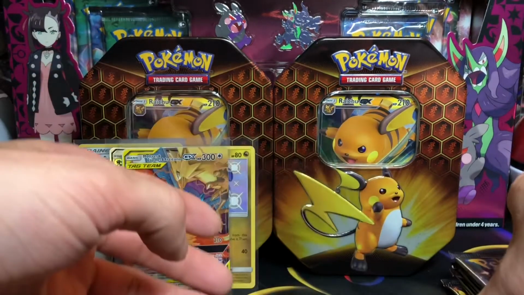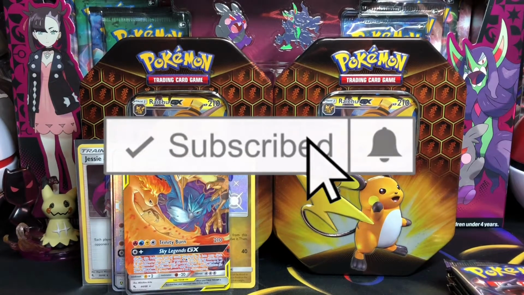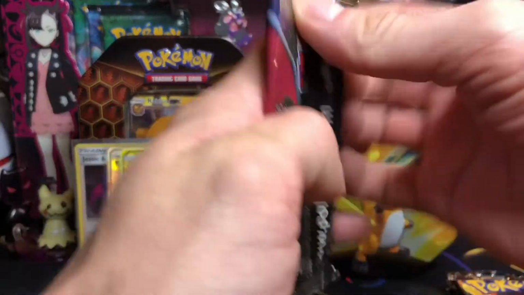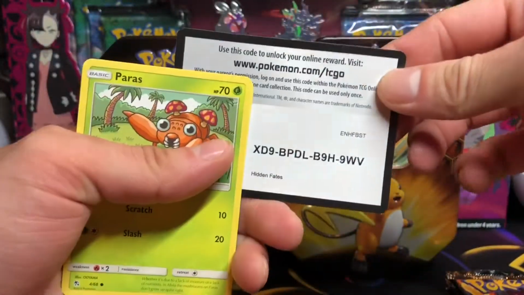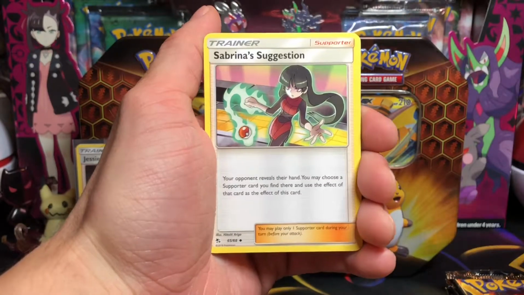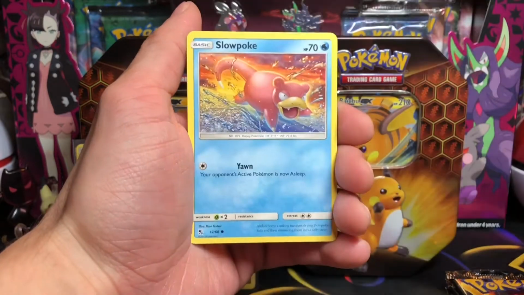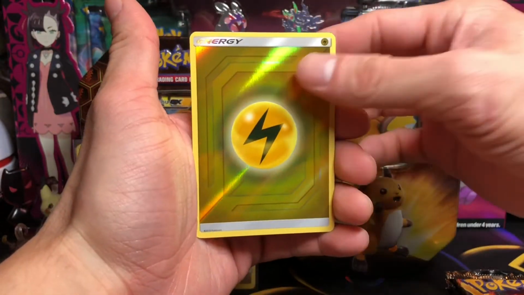All right, but moving on to the second Raichu tin, guys. Let's see what we can do. Hidden Fates, let's go. Let's pull that shiny Charizard. I want to pull that card so bad. All right. Code card. Got it. Grass Energy. Sabrina's Suggestion. Charmeleon. Misty's Determination. Paras. Charmander. Slowpoke. Psyduck. Clefairy. A Lightning Energy.